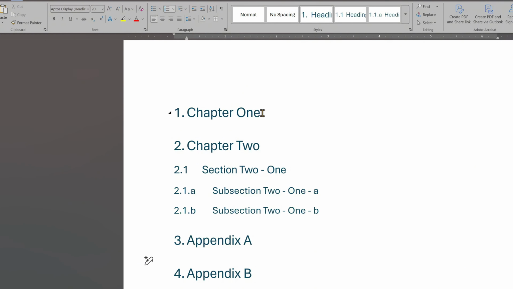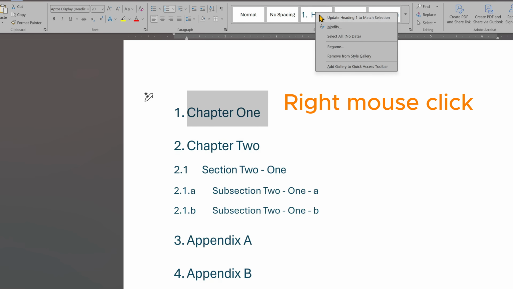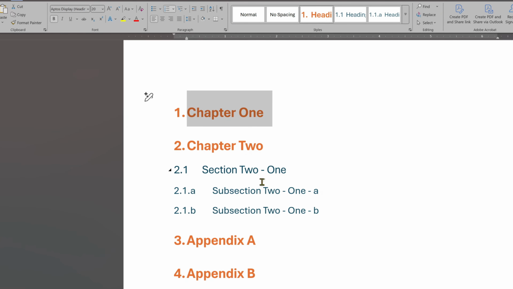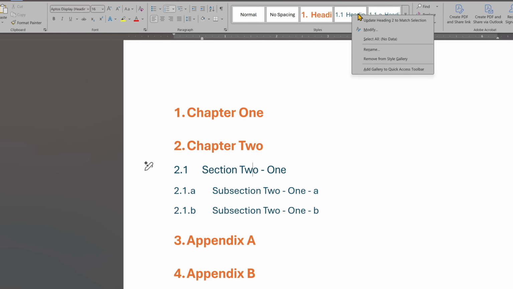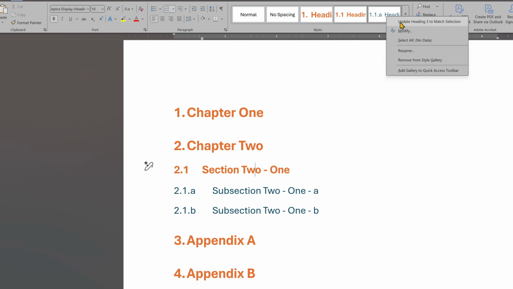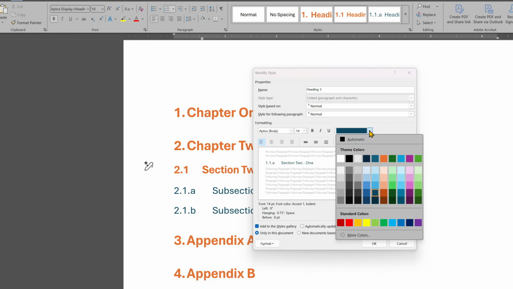Now, if you don't like the standard formatting, you can just click on the heading style and click Modify. So let's say we want bold and we want maybe orange as color, and it directly changes the heading styles in your document. Let's do the same for the other 2 levels, the other 2 headings. Modify, and then click orange, bold, and do the same thing for this one.